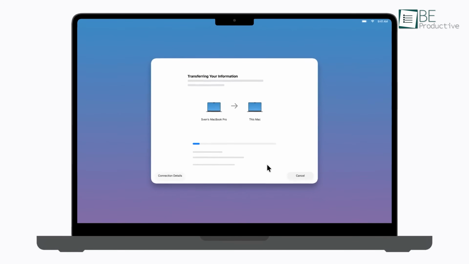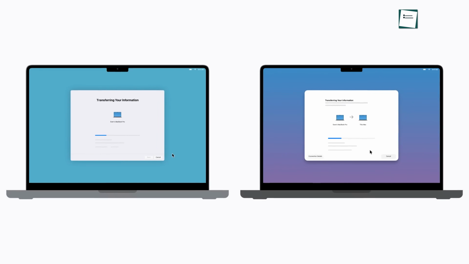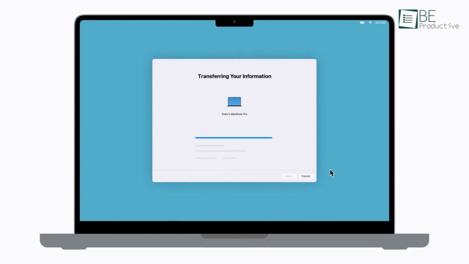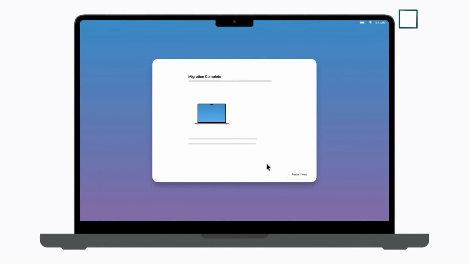After that, the transfer begins, and now it's mostly about patience. Large transfers can take several hours, especially if you have many photos, videos, or applications. During this time, leave both Macs alone. The screen on the new Mac may dim or go black. You might see the Apple logo and a progress bar. That's expected behavior. When the transfer completes, your old Mac will show a Done button in Migration Assistant. Click it.